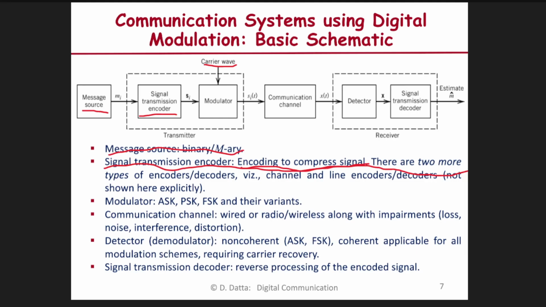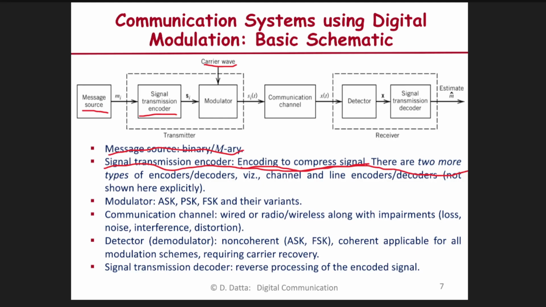And there is another coding called line coding. Line coding means you code the signal in such a way that there are many transitions in the signal, 1 0 1 0 like that. Like if you have 4 1s or 5 1s, you can replace it by a unique combination where there will be some zeros in between, and those combinations will never be used otherwise. So this is line coding, and if there are more transitions in a signal, it is easier to recover the clock and carrier from the signal. Because transition is the main thing which helps you to recover the clock. If there is no transition, physically you don't see any clock there.